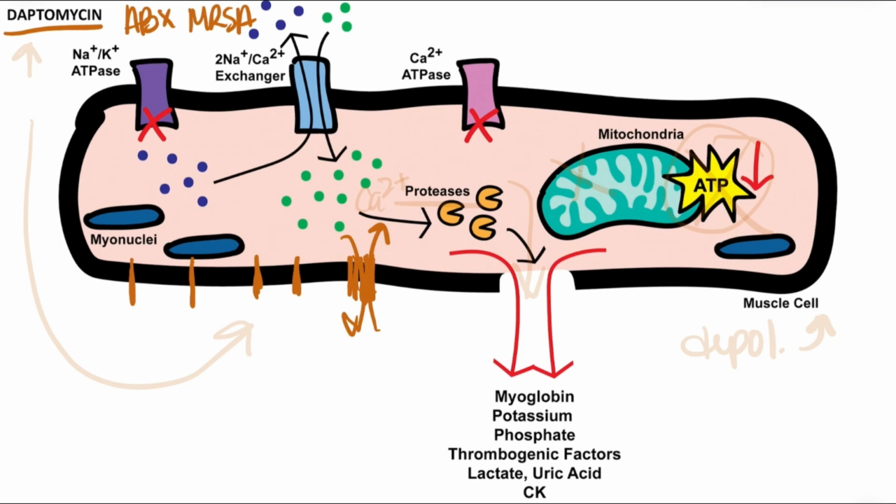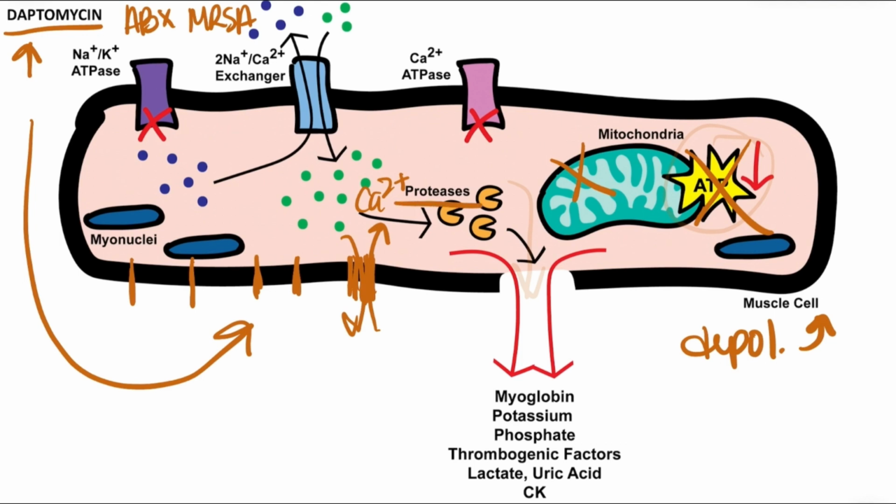But unfortunately, at very high doses and relatively shorter dosing intervals, it's thought that daptomycin can similarly insert into the myocyte membranes and lead to this ion influx and efflux down their concentration gradients, leading to rapid depolarization. And again, this rapid depolarization will lead to mitochondrial dysfunction and a lack of ATP production. And also, if there's a lot of calcium influxing into these myocytes, we will get a similar activation of these proteases, further compromise of the cellular membrane, and eventually, again, that rhabdo cascade.